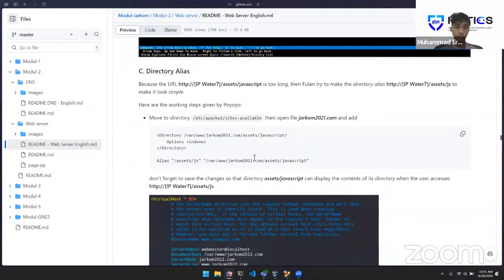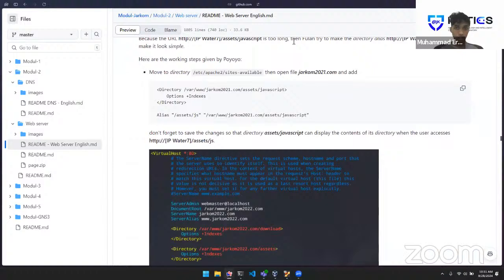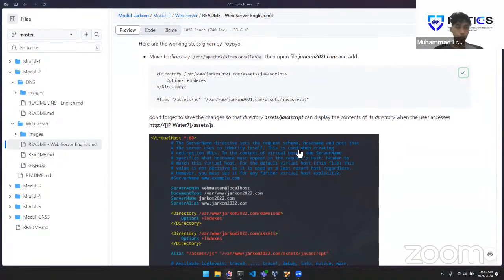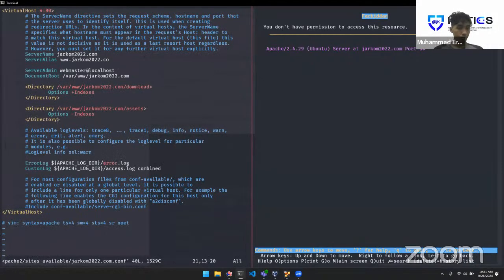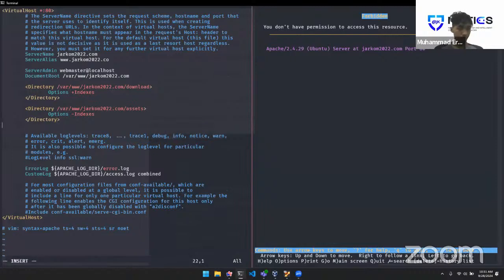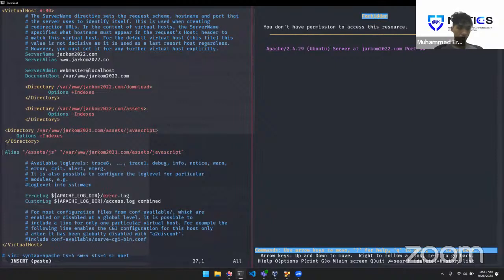And then we can also make an alias in here. In this case, we're going to set an alias for the assets/javascript to the assets/css. And to do that, we need to make another configuration in here. Okay.